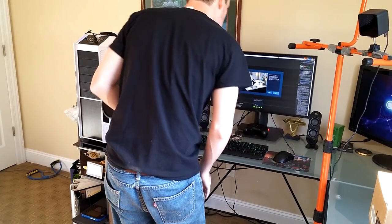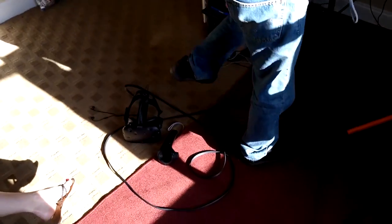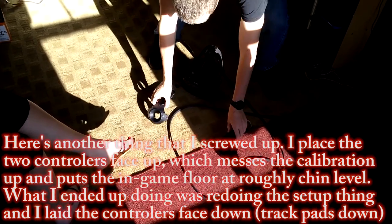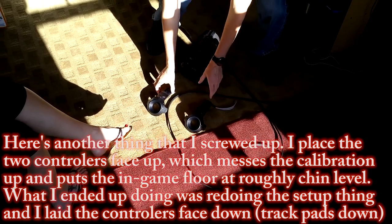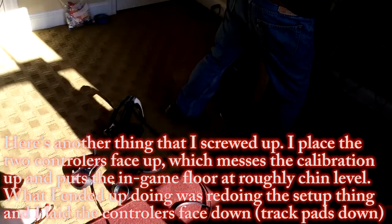Alright, next. Locate the floor. Place both controllers on the floor and visible to the base stations, then click the calibrate floor button and wait while the calibration does it. Gravity check. Alright, so this is our floor, roughly. Ow, that sun is bright. In the middle of the floor.